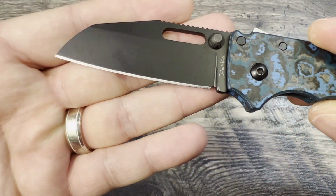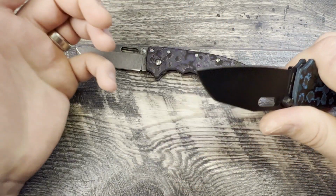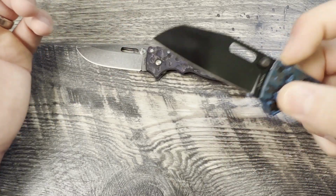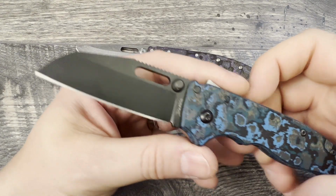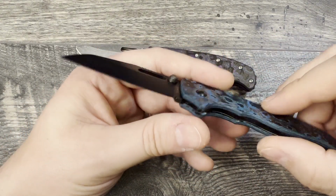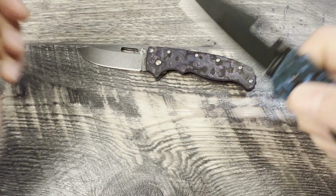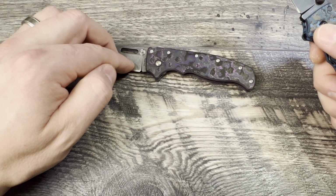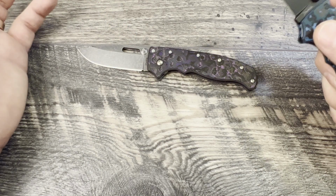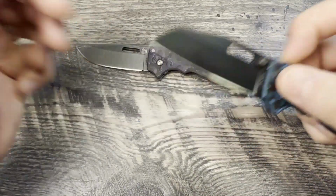And I really do believe that the edge on here is really good, and the DLT drop happened in like the third or fourth batch that they dropped of these, so perhaps they figured it out. Maybe they adjusted their heat treat. I don't know. All I can tell you is that all the crying and whining that I hear about the 10V and the way that it's performed, I am personally not seeing that. And I had the 10V clip point, I'm sorry, not the 10V, I had the AUS 10A clip point, and it was doing just as good as the one here on the shark's foot. So really happy about that.